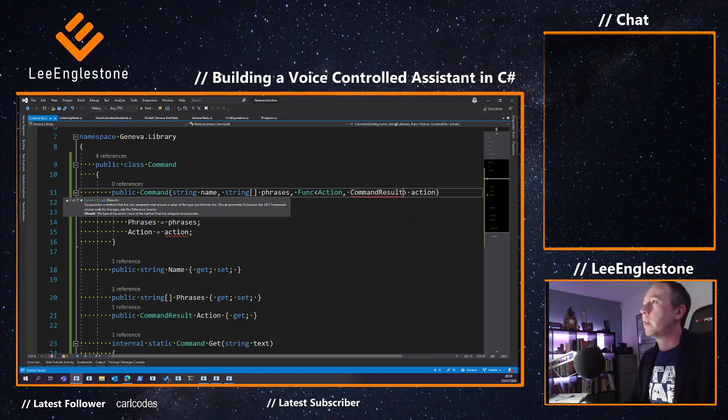But now I'm thinking, right, now I need parameters to pass to this command action. Maybe we change this to be more of a request response sort of pattern. Command request, command response, command result.